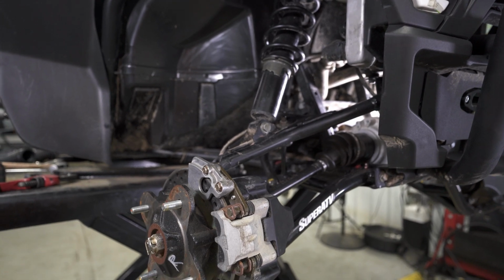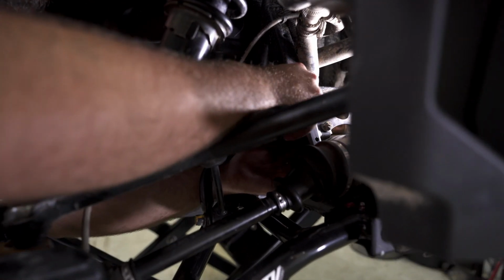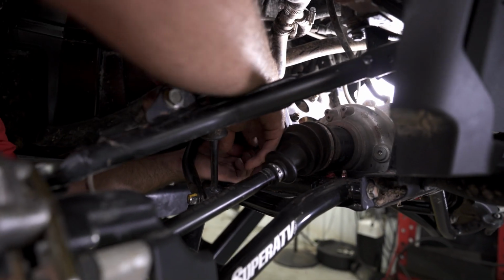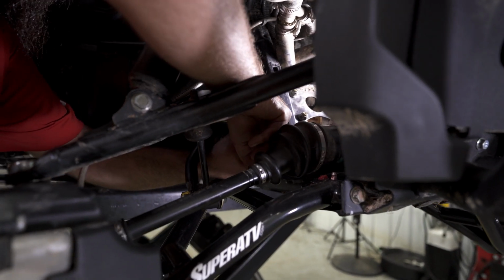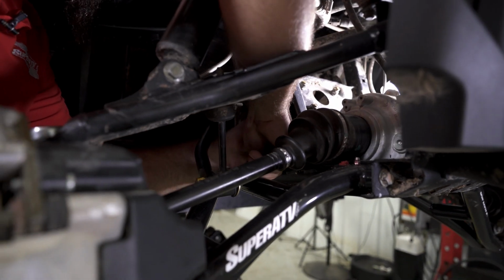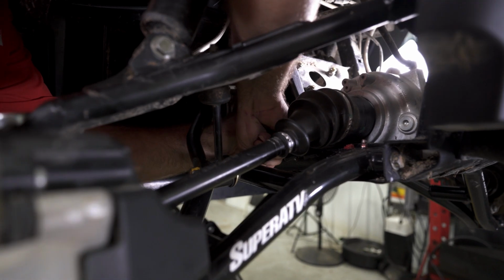And then we're gonna grab the provided zip ties and securely fasten it to the rack and pinion. We're just gonna take this zip tie and slide it all the way back, and you're gonna feel a lip on your boot. You wanna make sure that that zip tie sits down in that lip completely. You want to get that zip tie as tight as you can.